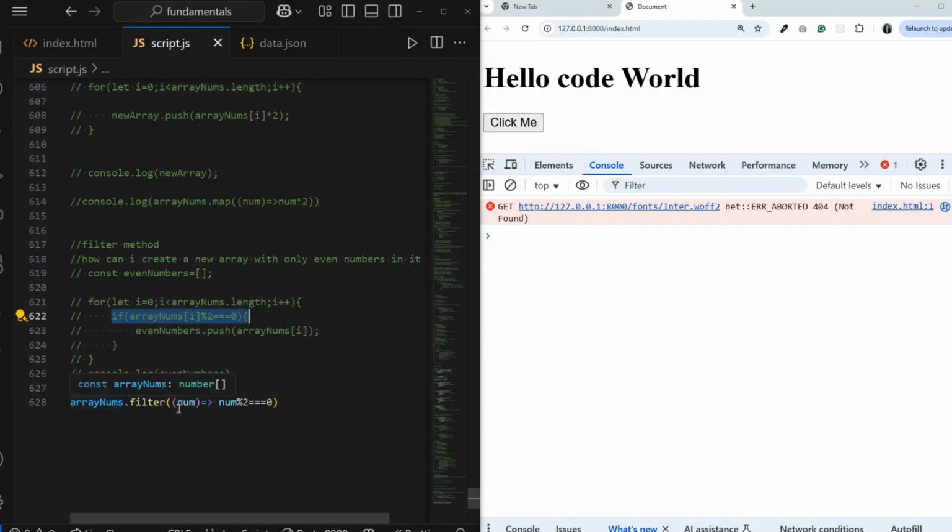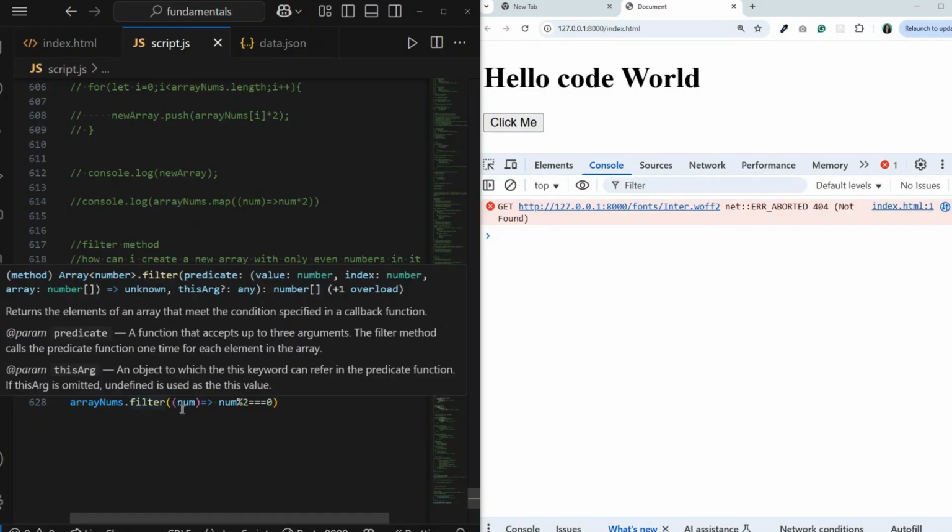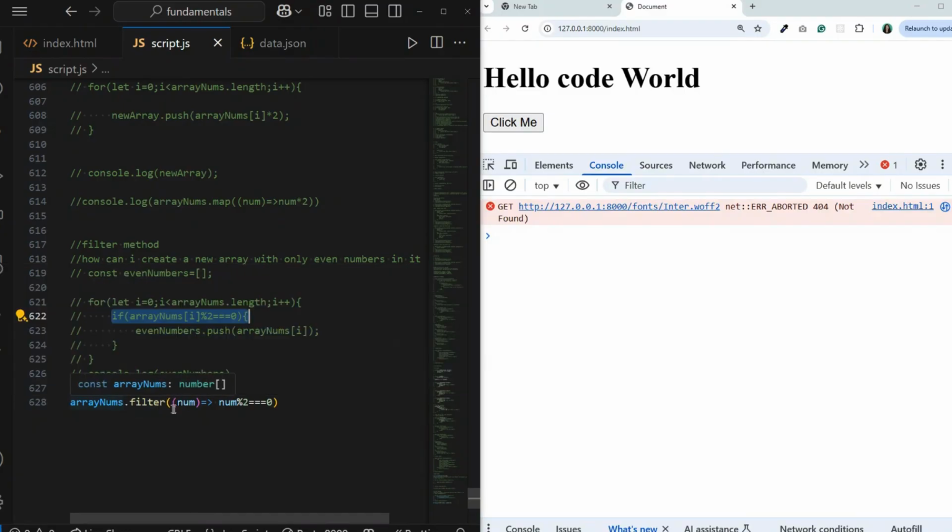Filter is going to throw every number inside of that array into that callback function. In the body of the callback function, any number that passes that condition is going to be placed into an empty array. You don't need to care about that empty array because it all will be created through the filter method, okay?